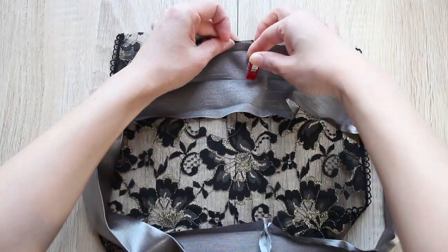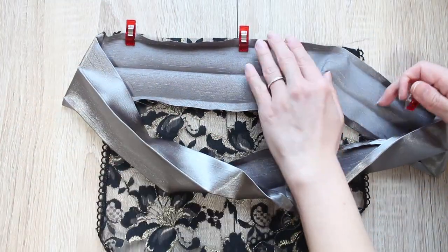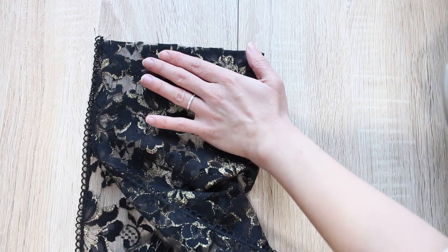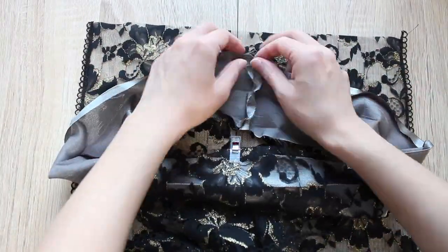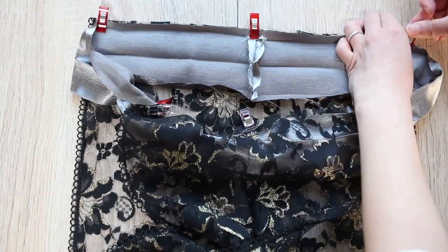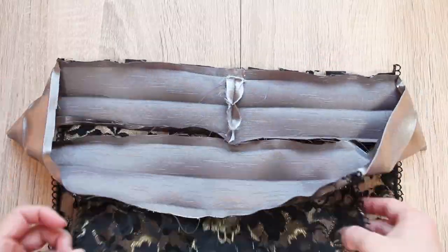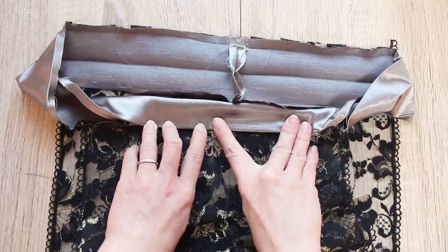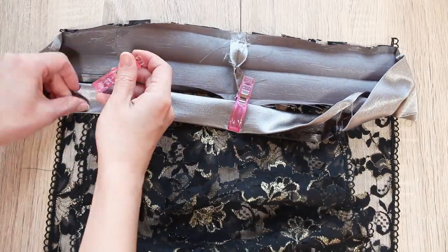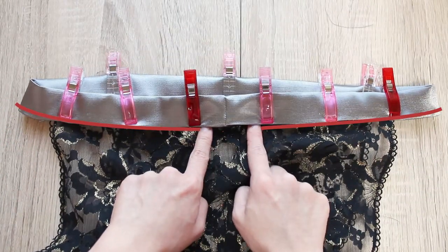Place the front panel and the strip right sides together, match up the notches, align the rest, and place pins. Take the wider back panel, find the center point, and place it and the strip right sides together. Match up the notch and the seam and place pins. Do a straight stitch along the fold on the strip, which is 1 centimeter or 3 eighths of an inch from the edges. Then fold the raw edge and fold again according to the folds on the strip, match up the fold and the stitches on the wrong side, and do a top stitch along the fold, leaving a 5 centimeter or 2 inch opening at the back.